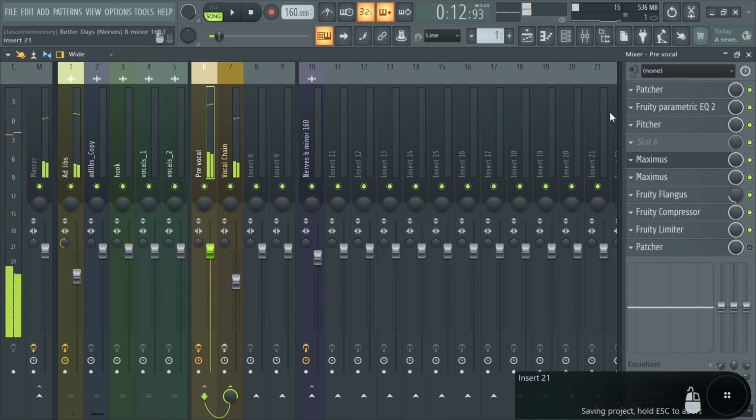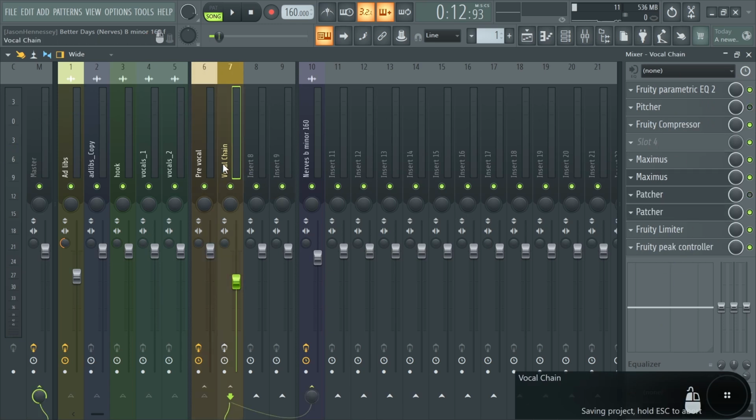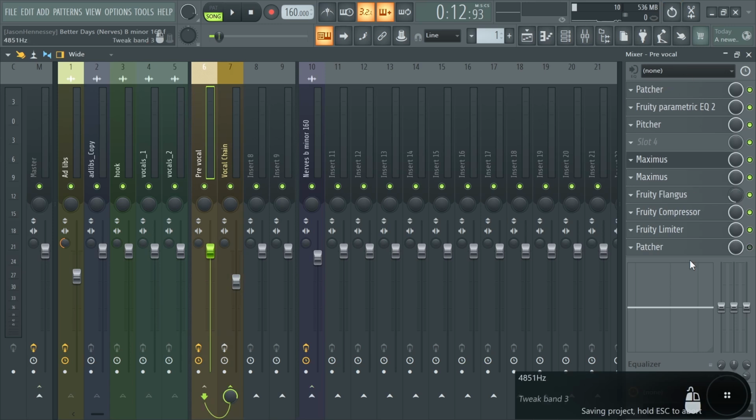Okay, and the reason for that are these settings that I've got. And again, you could probably get away with putting the settings for this and the vocal chain all together on one, but it doesn't really matter as long as you get the sound that you like. VSTs and plugins and stuff that I've got.